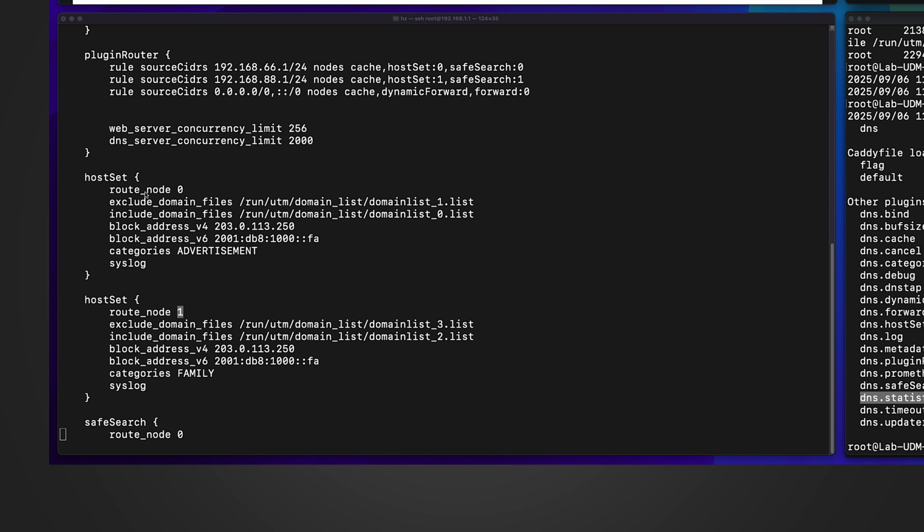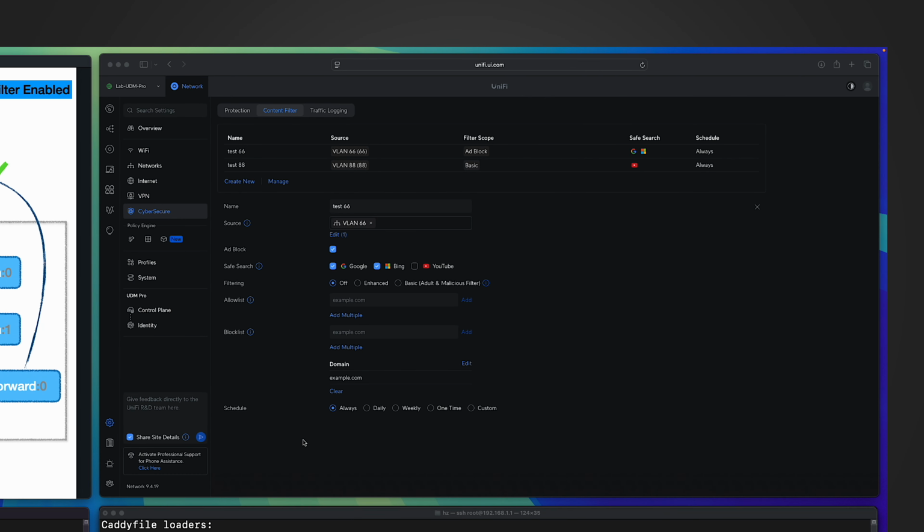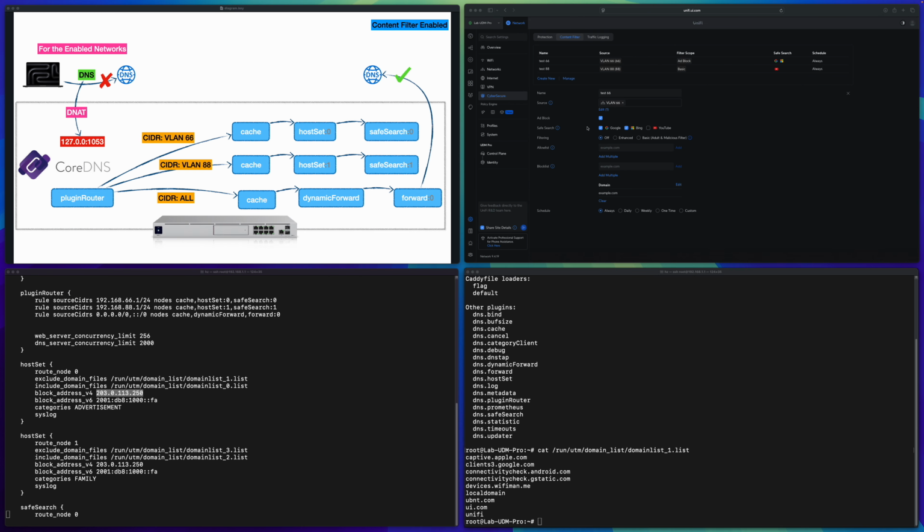Then let's try to understand the host set. Let's think about UniFi's content filter from the user experience perspective. So I'm a user. I launch a browser, type in a domain name, which I'm not supposed to access. It should be blocked. So then the system will do what? The system needs to decide whether the domain name is allowed or not. If it is not allowed, the system will display a special page giving me feedback. Okay, you are visiting a page which you are not allowed to access, right? Everything I just mentioned needs to be somehow configured in this host set setting. So let's see how it's done.